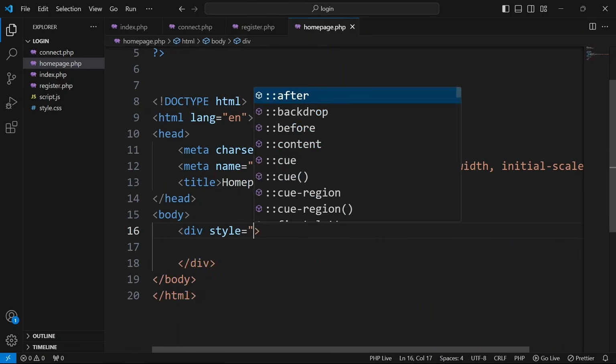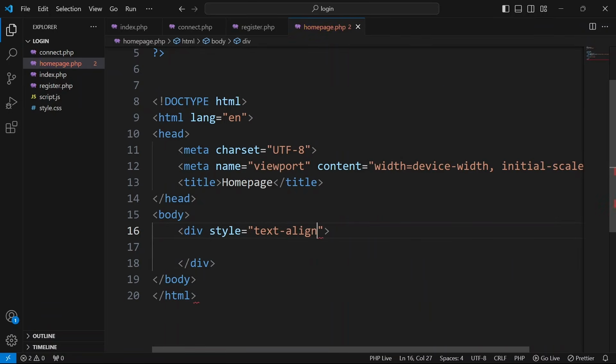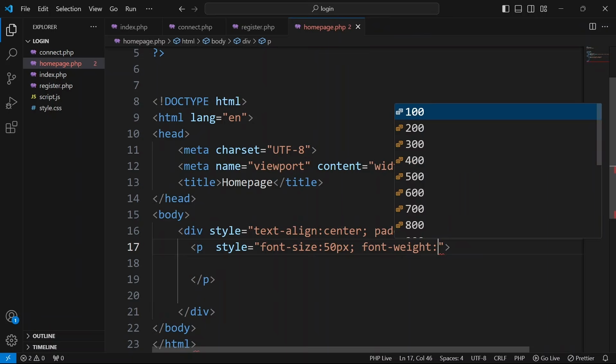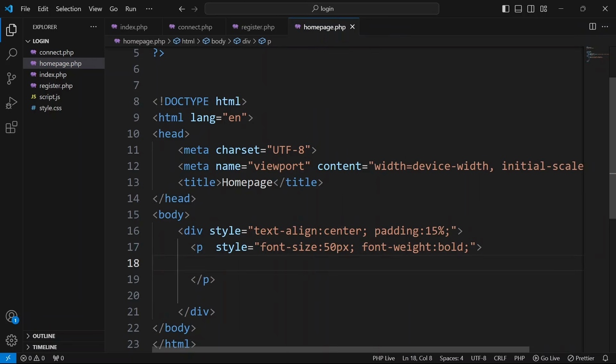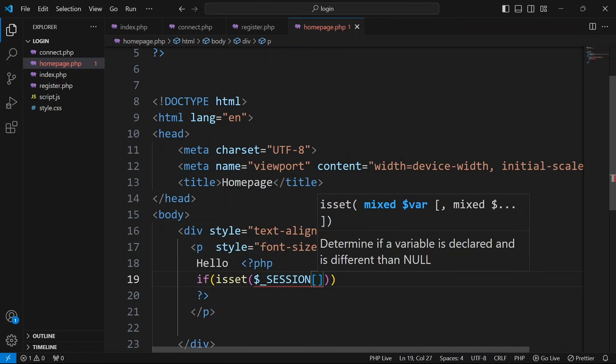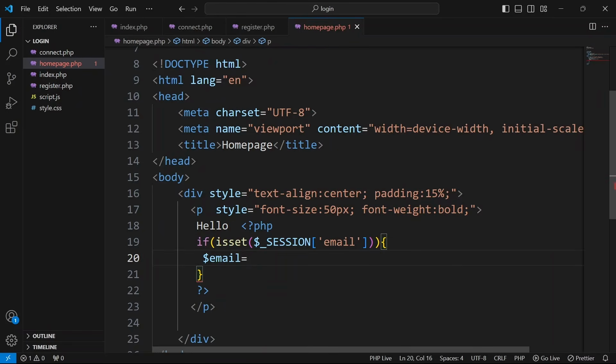Then I have style text-align center, padding 15%. Then I have paragraph style font-size 50 pixels, font-weight bold. Hello, then PHP opening and closing tag. If we set superglobal variable email, then assign it to variable email.